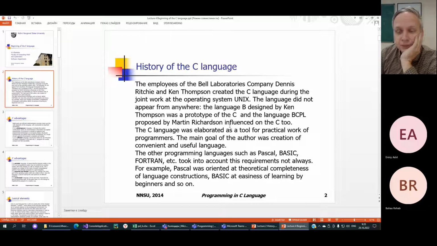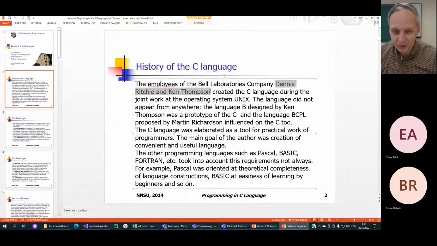Well, in the end of the 70s, the employees of the Bell Laboratories company, Dennis Ritchie and Ken Thompson, created the C language during the joint work on the operating system Unix.